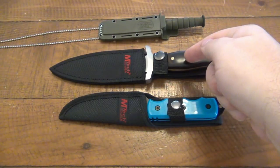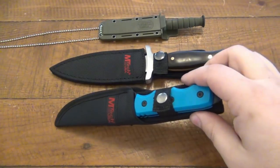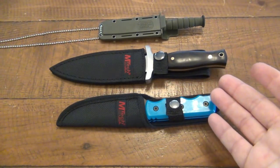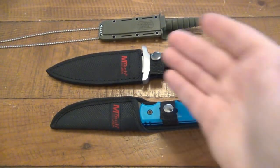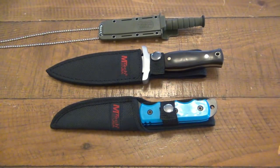In this particular case, much better example than this. This is supposed to be a very usable, functional, utilitarian hunting style knife. So this is a knife you're going to be using all the time. A dagger style, you're not going to be using all the time. So that could stay sharp. If that's what you want to carry for defense, that's fine. Because guess what? That edge doesn't get dull because you're not using it. And if you do have to use it, it should be sharp when you need it. So depending on the style of knife, definitely changes my opinions on different cheaper stuff.